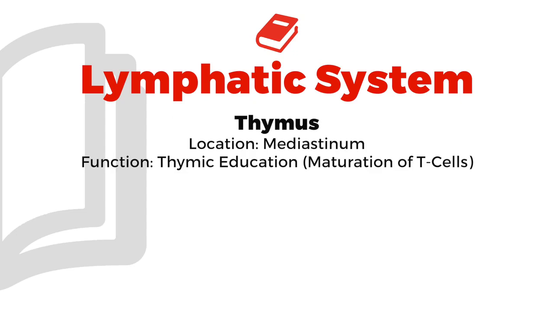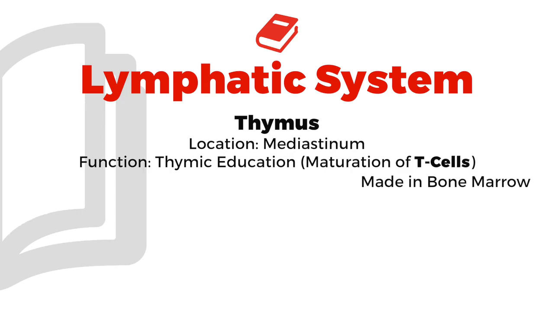So when you think about T cells, you're going to see this in immunology. T cells are made in the bone marrow, right? They go to the thymus to mature, and the way to think of that in kind of common everyday language is that these T cells get like a birthmark that makes them very specific. It's like this unique little birthmark, and their whole life they spend looking for an antigen that has the exact same birthmark. So most T cells spend their whole life looking for an antigen they'll never find. Isn't that sad? So when you think about T cell maturation, that's what that means, okay?